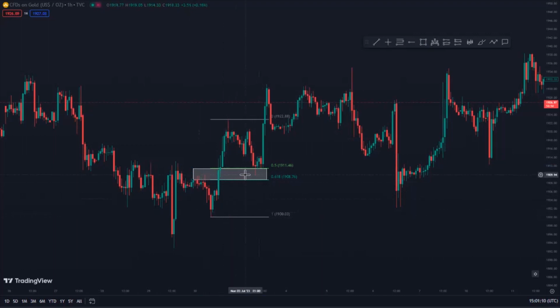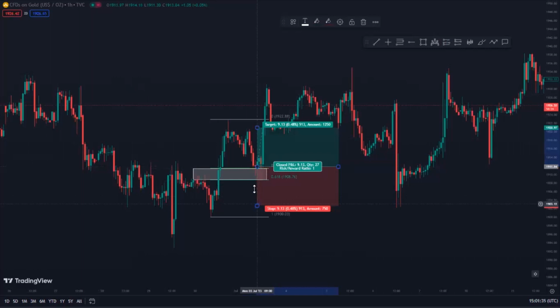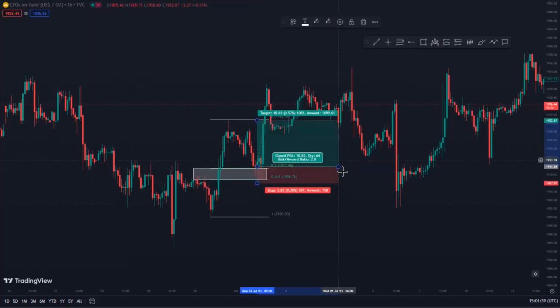We use these levels as support and resistance because I can see here it was previously resistance, then price went down and then it broke all the way to the upside, came back to test this. This was previous resistance, it now becomes a support. So as soon as it rejects here, we enter our buy trade again, right? After this candlestick closes, we enter our buy trade, stop loss just below, then target here.